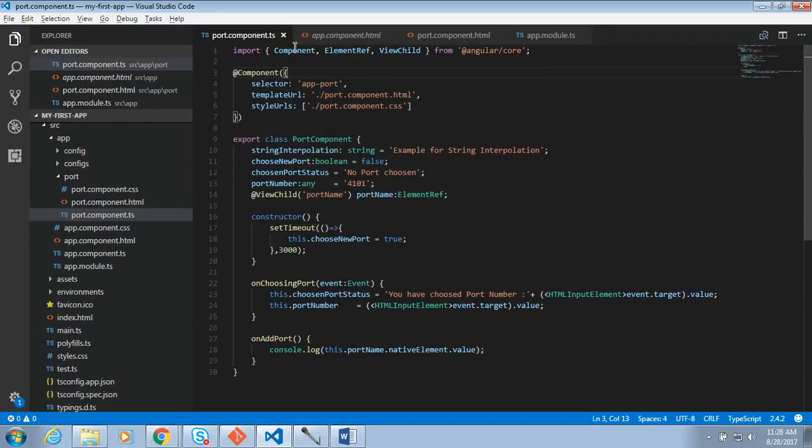So initially, we need to import it from @angular/core, and we need to declare it like this, @Component. Then we need to give the objects. What are the objects which should be available? First, we need to give the selector. This is the one which we will give in our template file. Then the templateUrl, and then the styleUrls.